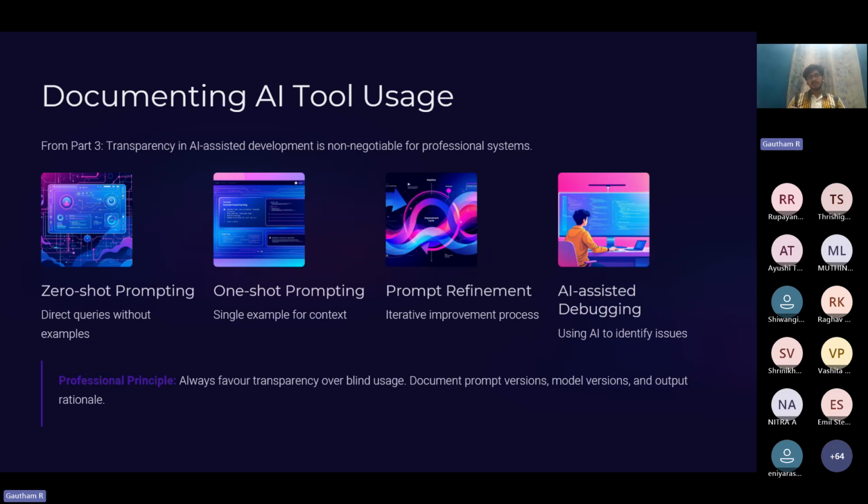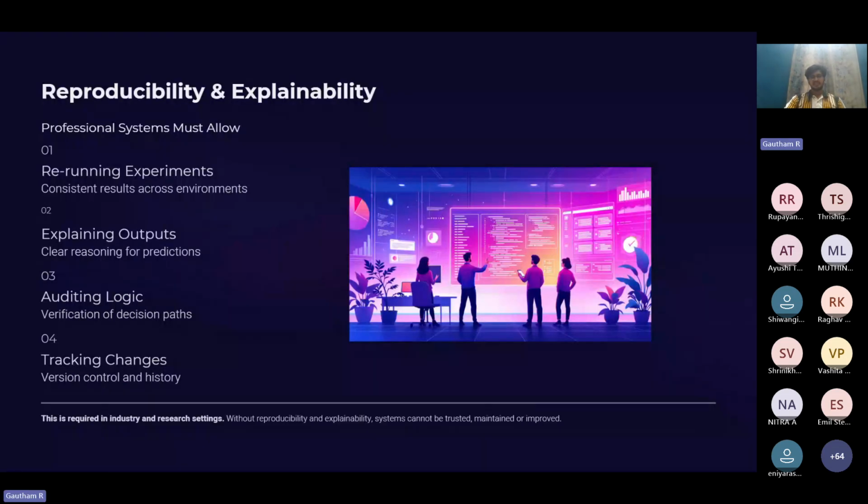Also, if you use AI, you have to note whether you reviewed it or modified it, and add that too. So why are we doing this? Why are companies encouraging people to do AI tool usage documentation? It ensures transparency. In any particular company or organization, transparency is very much required. So this comes under professional AI usage. It is always recommended to also document the AI tool usage that you are doing when it comes to professional systems.